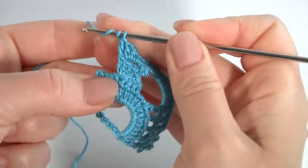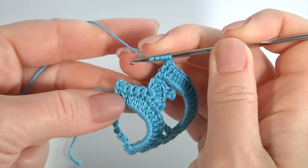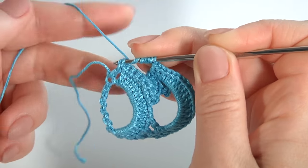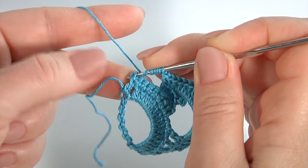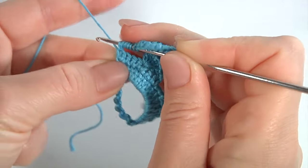Then make quadruple treble crochet stitch. Yarn over the hook 5 times. Insert the hook into the chain stitch that I did before. Pull up a loop, pull through two loops 6 times.